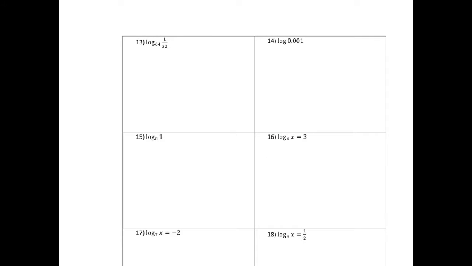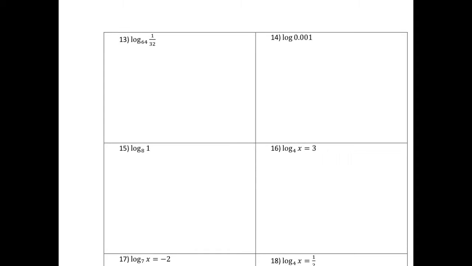So now we are going to continue the same, right? We are going to change this to an exponential. So 64 to the x equals 1 over 32. Again, in this case, I don't have anything that I can raise 64 that give me 1 over 32, but I'm going to rewrite this as a power of 2. So 2 to the 6 times x equals 2 to the negative 5.